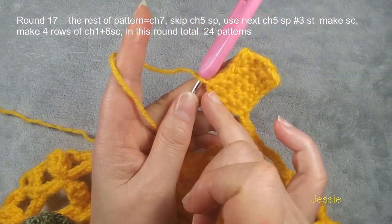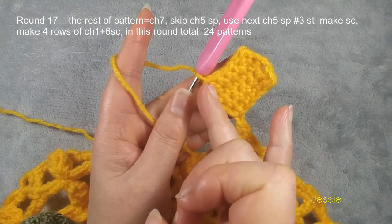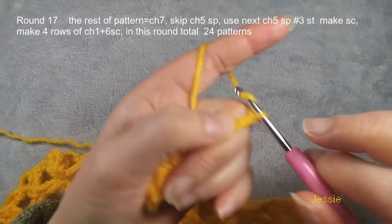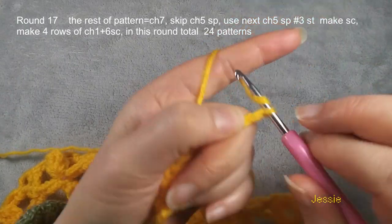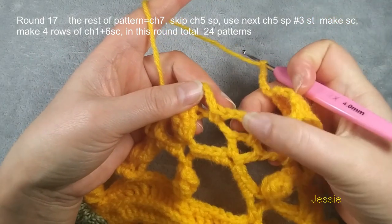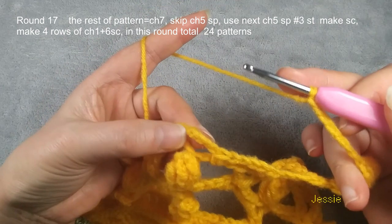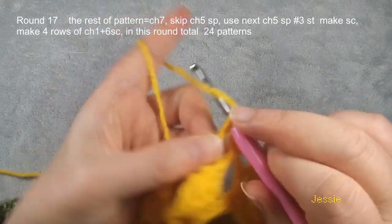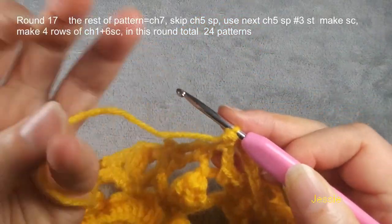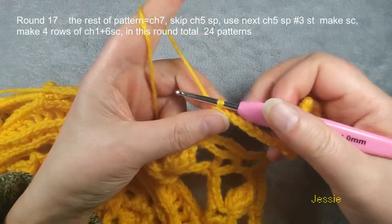We use this corner, you see, this is the central line. Left side, this corner, we do chain 7. 1, 2, 3, 4, 5, 6, 7. Then we use this chain 5 space. We skip this one. Next one, the third stitch, 1, 2, 3. We do single crochet. Finish it. Chain 7, we do single crochet. Okay, we finish the single crochet.